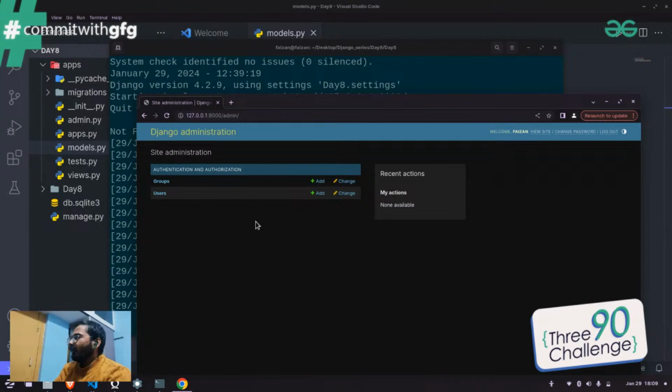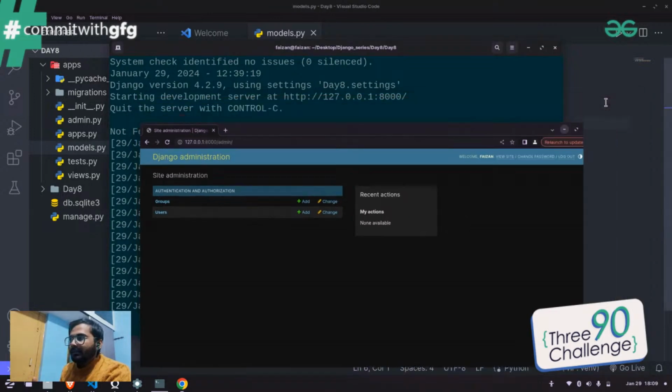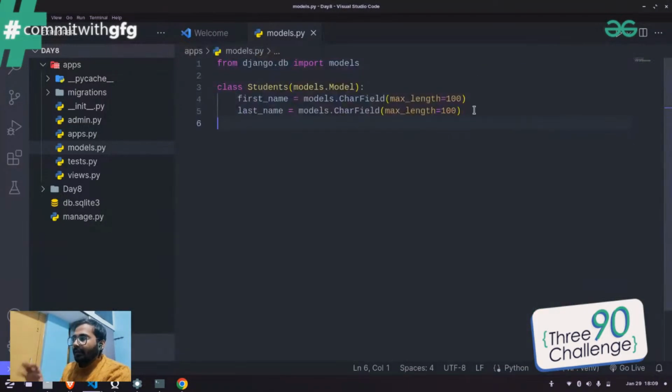But over here you see we are not able to see this table, even though the table is created. We want to see this table inside the admin panel. So tell me, like we discussed, how can we see our table inside the admin panel? We have to make some little changes inside admin.py over here.